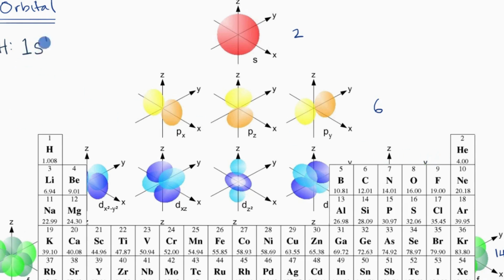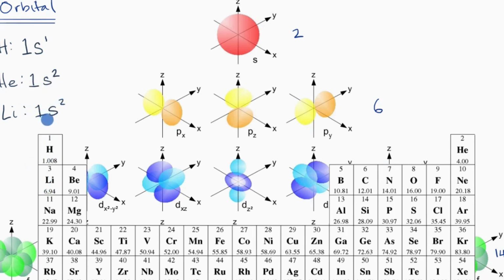Now, what happens if we go to helium? Well, a neutral helium atom is going to have 2 electrons. So instead of just having 1 electron in that first shell, we can fit up to 2 there. So its electron configuration would be 1s2. Now, what do you think is going to happen when we go to lithium? Well, a neutral lithium will have 3 electrons in it. So the first 2 could go to the first energy level, the first shell. So the first 2 will go 1s2.